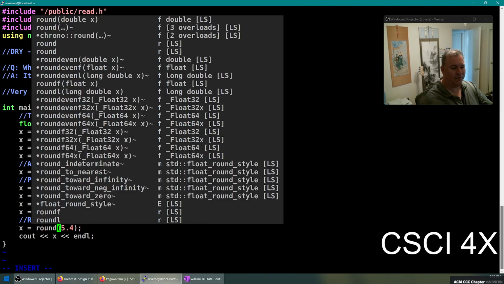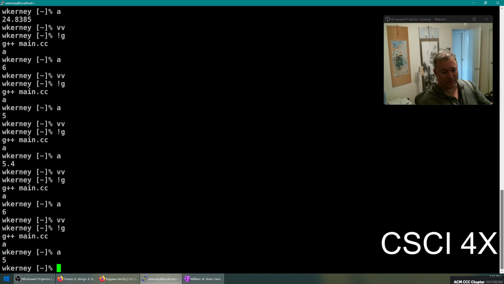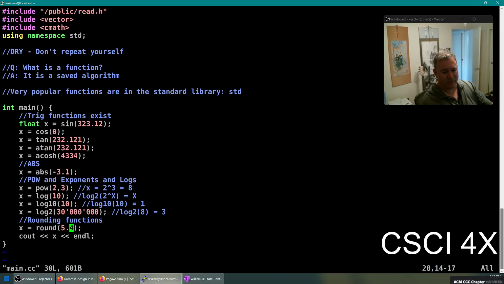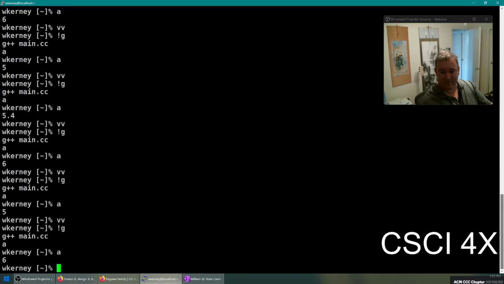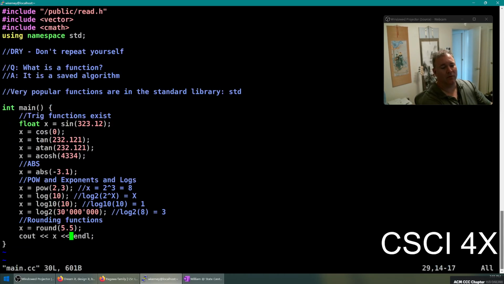And then you've got round, which rounds to the nearest whole number, which in this case is 5. 5.5 rounds to 6. Okay. Round is pretty useful. Ceiling and floor, I guess I've used. I can't really think of any examples of when I've actually used it, but rounding certainly is a thing.